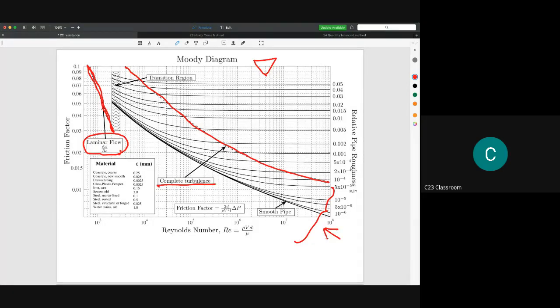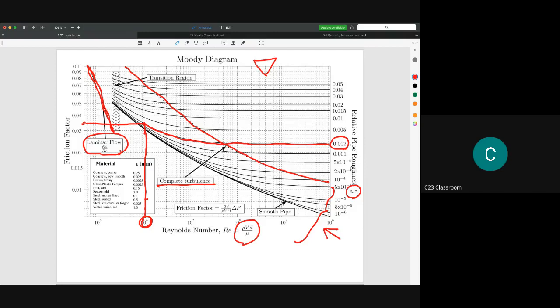That's why in our fluid mechanics 1, we need to calculate the Reynolds number, and then we need to calculate the relative roughness, which is epsilon over D. Epsilon is the roughness of the inside surface of the pipe, and D is the diameter. For example, we calculate the Reynolds number and get 10 to the power of 4. What we need to do is draw a straight line here, and let's say our relative roughness is 0.02. Then we look at this line, take the intersection, and we could assume the friction factor is around 0.034, let's say. So that's the way we determine the friction factor in fluid mechanics 1.